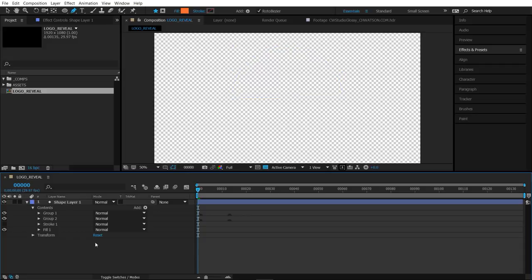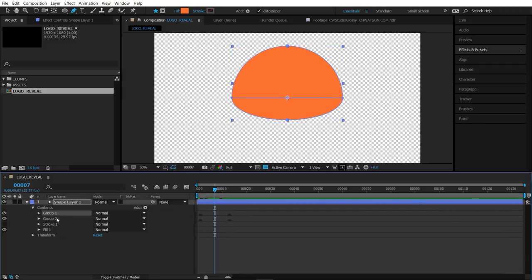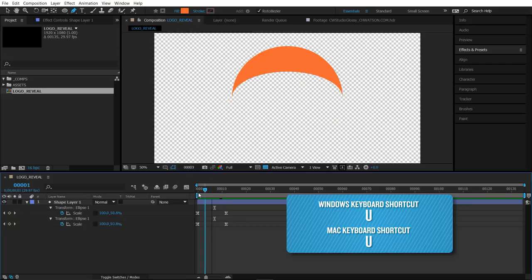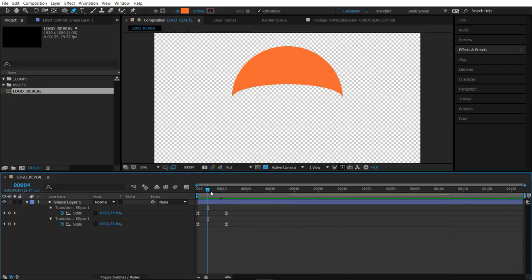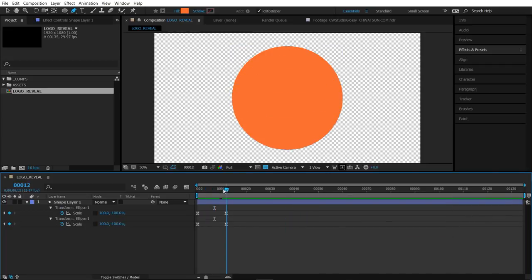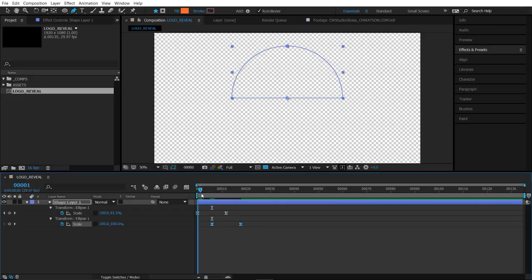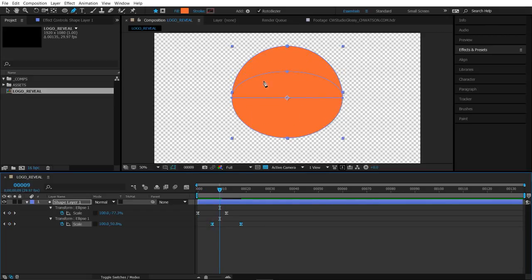And we're actually going to do the same thing we just did earlier, but we have 2 duplicate animations, and they're kind of over top of each other. But I'm going to hit U, and I'm going to offset this animation. So this animation is 12 frames, but I'm going to take the half of it, so 6, and I'm going to select these keyframes, and I'm going to click and drag it to where the first one is at frame 6. So now we have first one, and then second one, you can see it right here.